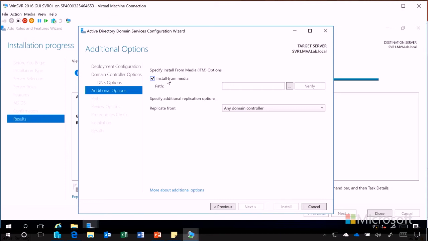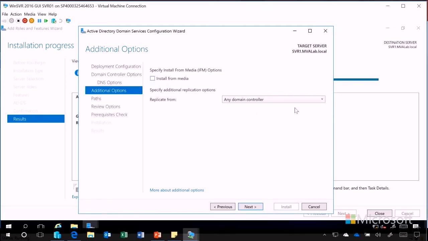I have a full database. Once it comes up and running, yes, it will contact the other domain controller just for any changes since this was created. I'm going to uncheck that and replicate from any domain controller or a specific one that's close by. Again, this is another change that you see in Server 2016, the fact that you can actually select the domain controller that you want to have replication coming from.